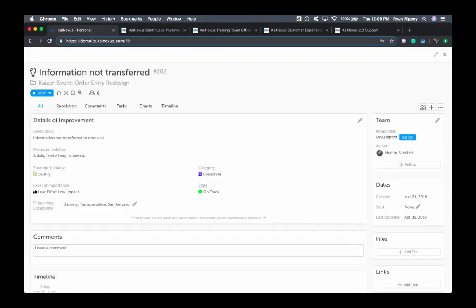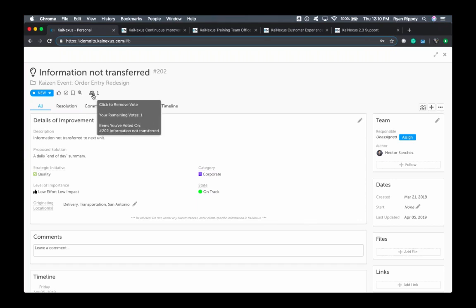And if I determine that, hey, this is actually an improvement that I like and I'm voting on because I think we should prioritize this, I want us to work on this. You'll see there's a little icon here in the top left. If I hover over it and click on it, I'll be able to vote, but I can see my remaining votes. I can see those items I voted on.